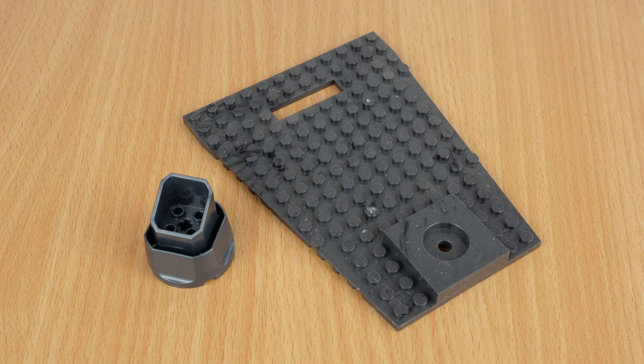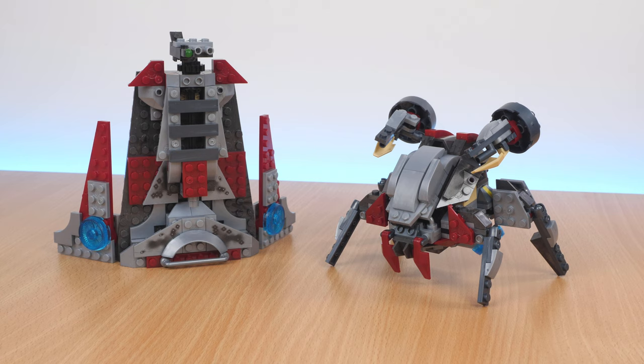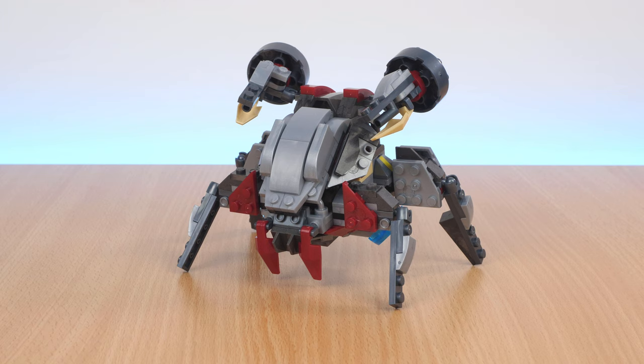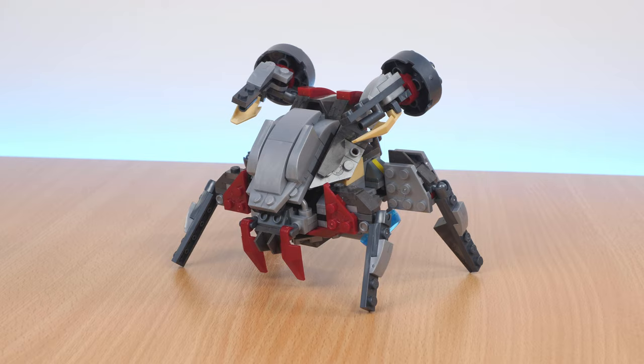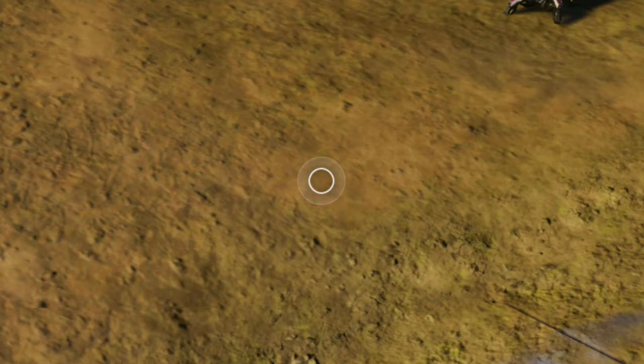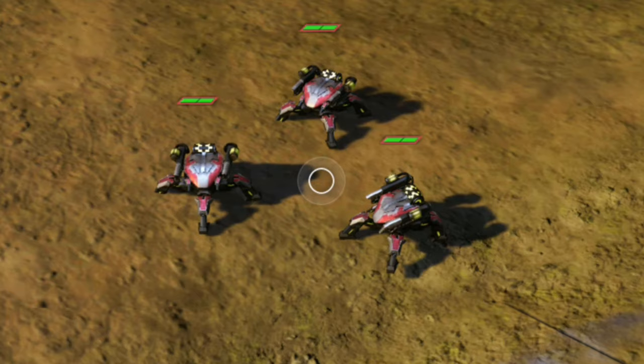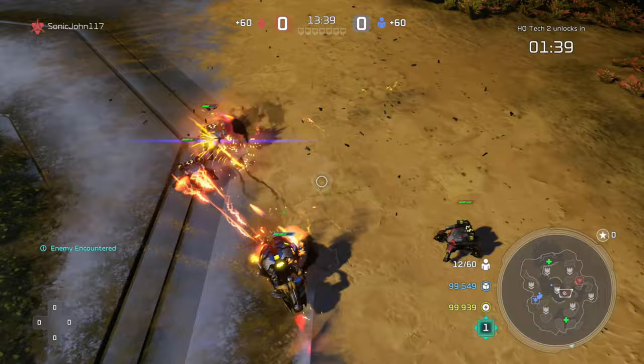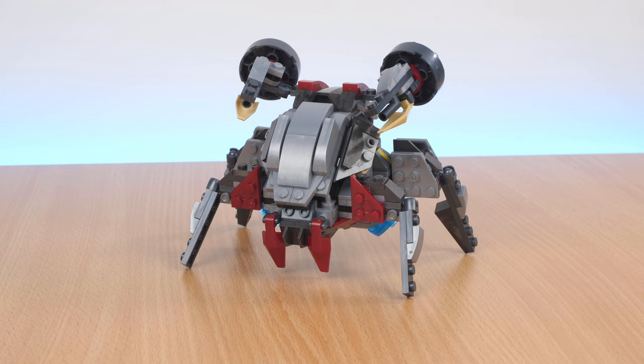There are a couple of quite unique specialist pieces in this set, but they still find a way to be used in the alternate build. The skiff can instead be built into a defensive wall with a turret and a four-legged mech. The mech doesn't have any official name on the box, or in the instructions, or anywhere I can find. However, to me it looks like it was completely inspired by a Skitterer from Halo Wars 2. These little machines can be made when playing as the DLC leader Colony, and they're driven by Lekgolo worms — the same worms that make up Hunters. They skitter around extremely fast and fire energy beams. They're about the size of a Brute, pretty weak, but they make up for it in numbers. So I'm just going to refer to this as a Skitterer, because that's what I think it's meant to be.